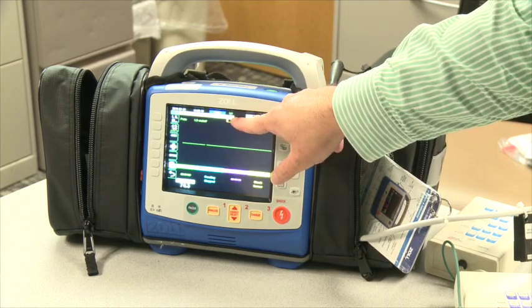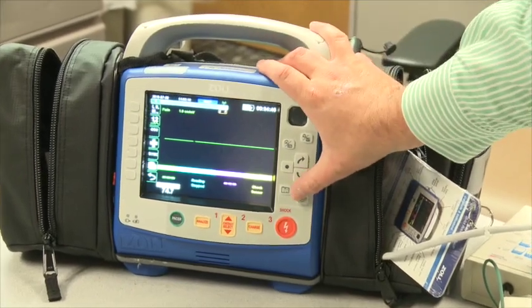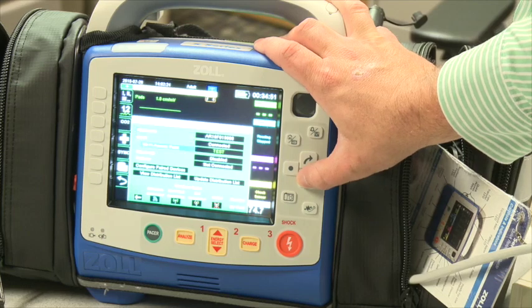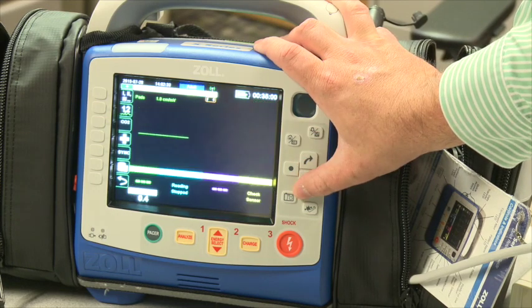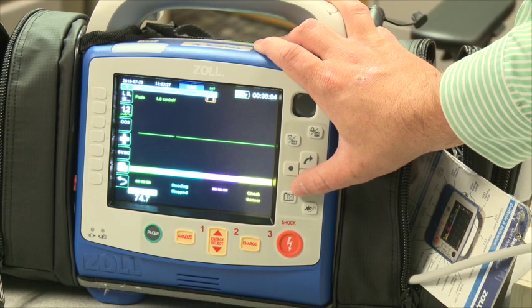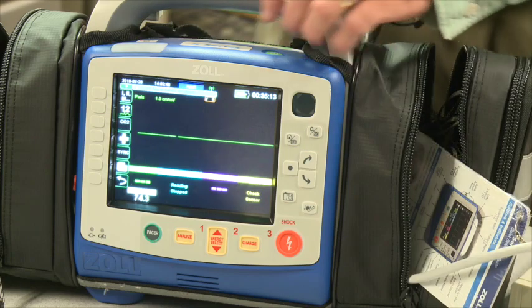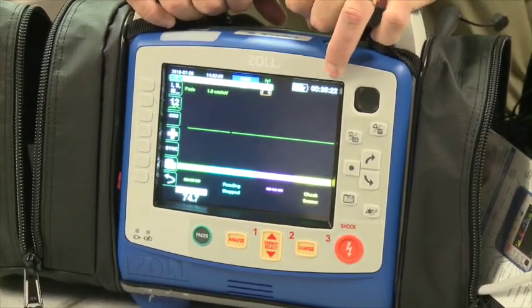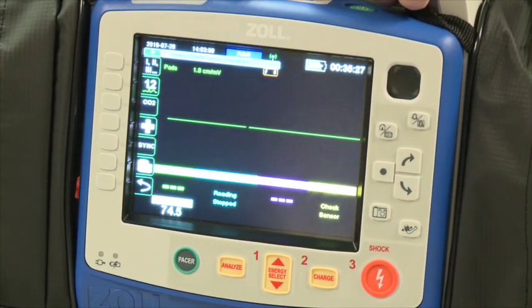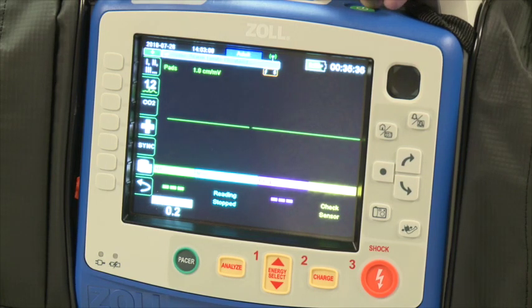Connectivity is indicated by the green parentheses on screen — you'll be connected to the truck you're in or the fail-safe USB port. If you are switching monitors between trucks, go to the green tower icon and select which truck you're in. It will always look for the primary truck first, indicated by the green check mark. You can do a right-sided 12-lead, but note it on the printout and any transmission as the device does not indicate it automatically. The battery indicator shows full, three-plus hours, two-plus hours, one-plus hour, and flashes yellow at 15 minutes to prompt you to plug in or replace the battery. That concludes today's in-service on the X-Series.